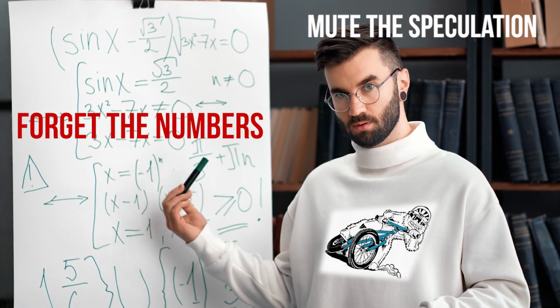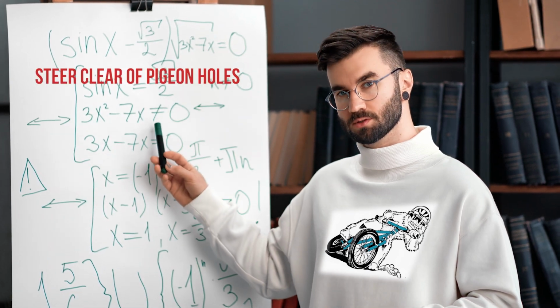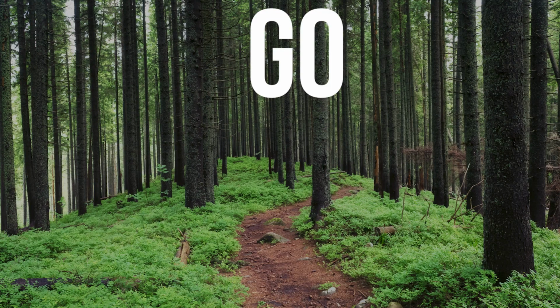The way Yeti describes this new bike is, quote, "Forget the numbers, mute the speculation, let other guys invent cute alternatives for cross country, steer clear of pigeonholes and limiting beliefs, strap on your blinders and go get lost. Then decide what the SB120 means to you and you alone." So what does that mean?